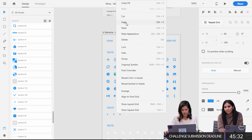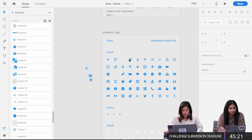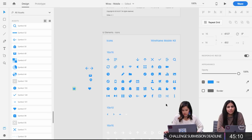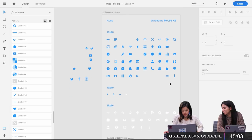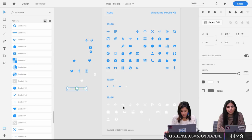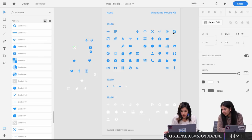Okay, we're going to take this message one. Location icon, I know I'm going to use that later. Back arrow, probably going to use these. What else am I going to use? Heart, I'm going to use the heart icon, maybe a star system. Maybe some social. Maybe we can connect people on social. That'd be cool. Oh, I have them in white. That might be easier for me. Bring that in white too. Simplify. Okay, let's bring these over. That's good. And then a little search. I got that one.